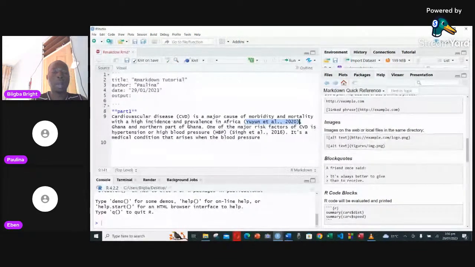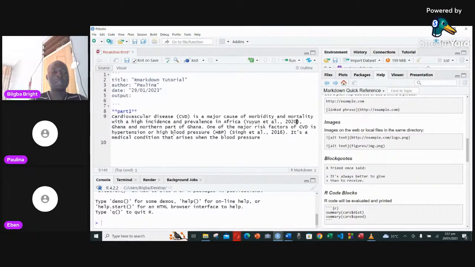So there is a way through which we can insert this reference once we are doing our R Markdown. Listen to the tutorial when we are doing our R Markdown documentation. When we do that, then we'll have everything. By the time we finish, we'll print everything as a complete document. There's nothing that you need to do again. It will just be due for submission. So that's the aspect I'm saying that I want to get much more familiar with before I'll be able to do it with you. But when I check through, that's how much more of anything else that we need.